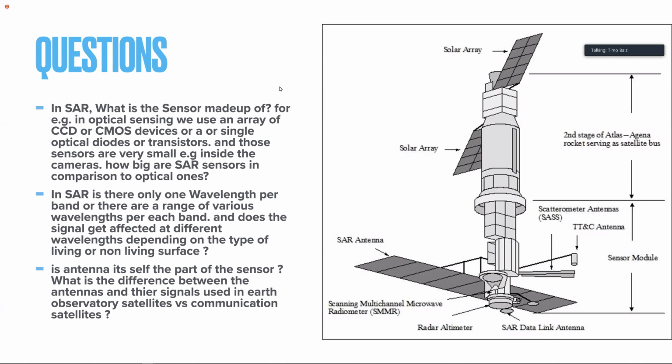And a function to really produce the microwaves and so on. So there are several elements which make them typically much larger than an optical sensor, because nowadays you can build an optical sensor very small. SAR sensors are much larger. We have smaller sensors with smaller antennas, but they are still much larger compared to optical.